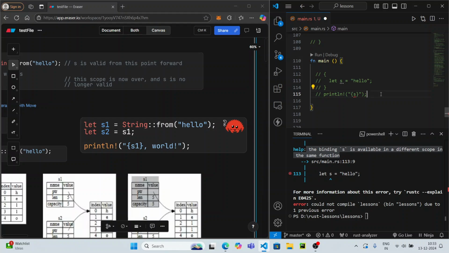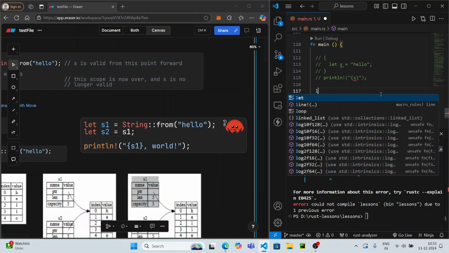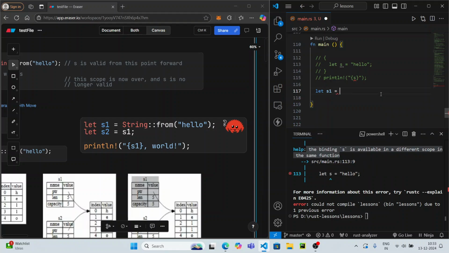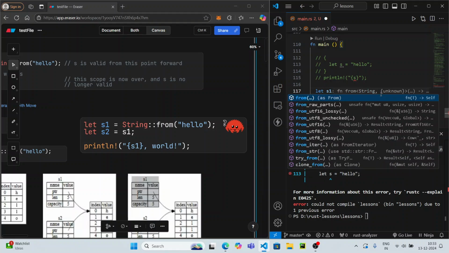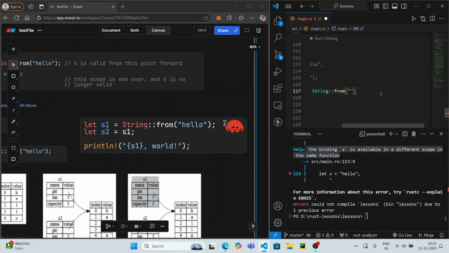So I commented the previous code. Let's write this code. Let s1 equals to String::from literal hello. On the next line, I declare s2.